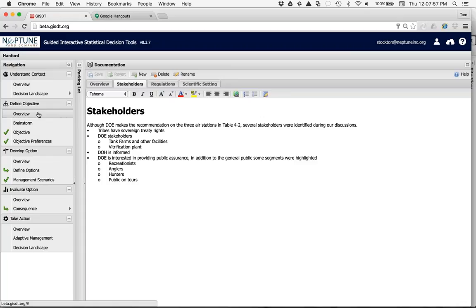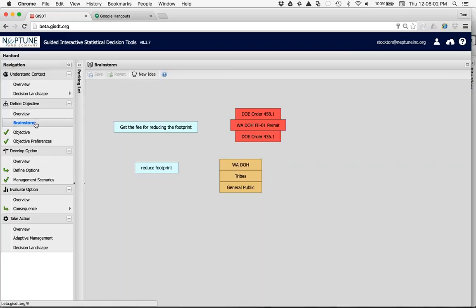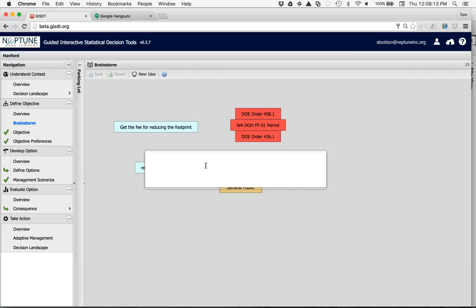The next section is Define Objectives. One of the recent tools we put together is a brainstorming tool, and this is really designed to facilitate elicitation workshops. This allows you to input any ideas that are coming up from stakeholders.